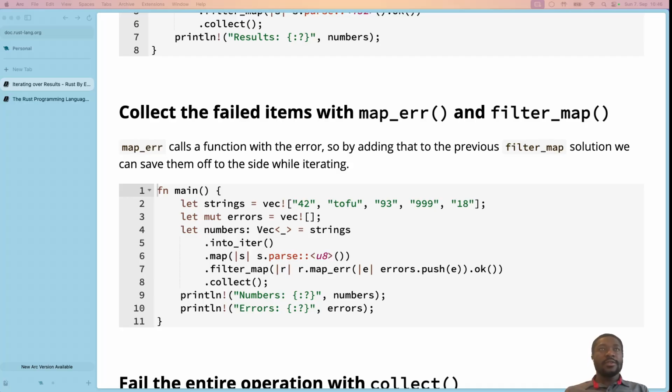So again, we're looking at Rust, and I'm going to continue from where we left off yesterday. We were looking at iterating over results. Actually, yesterday's stream was on YouTube. I was just trying things out there. That was the second stream on YouTube. I wanted to see how it was going to be. But here I'm going to go over quickly what we did yesterday, and then we continue with this, right?